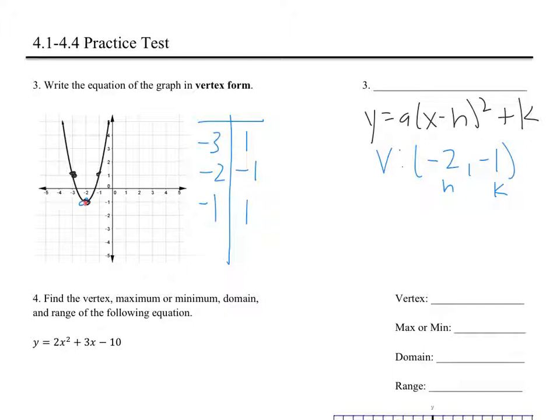Or, I'm going to count. So from your vertex, always to the first point on the right, I go up 2 over 1. So that's a positive 2 over 1. So my actual equation would be y equals, my a here would be 2. x, because this right here is negative, remember this is opposite, I'm going to put plus 2 here. That should always be opposite, and it would be a negative, and then -1. And that would be my final answer.